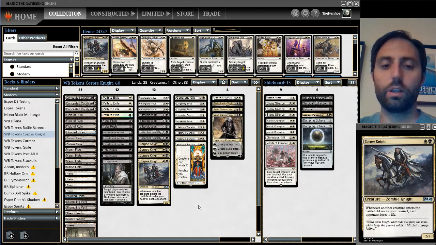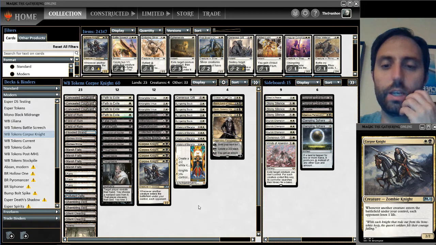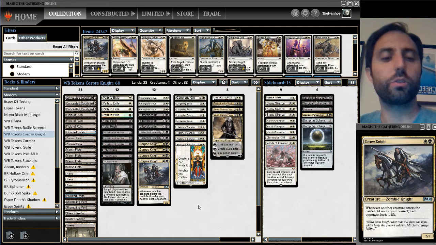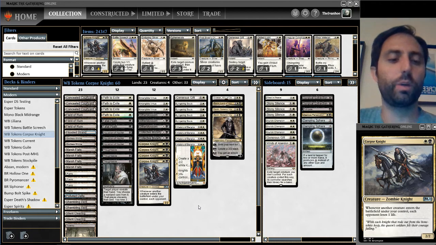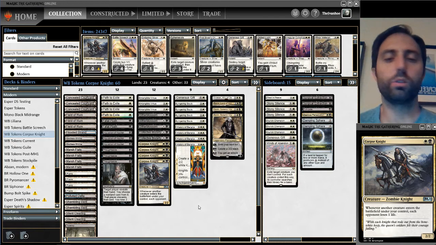All right. Hello, everybody. We are here for a brand new video series. We are just out of release of Core Set 20, pre-release weekend, and there was just one card that, during spoilers, had kind of caught my eye, and I thought it'd be kind of fun, which was Corpse Knight. It's right here below me on the screen. 2/2 for black and white, zombie knight, and when another creature enters the battlefield, each opponent loses one life.